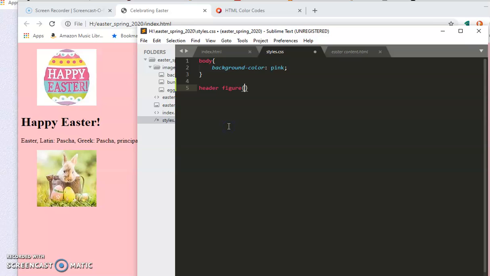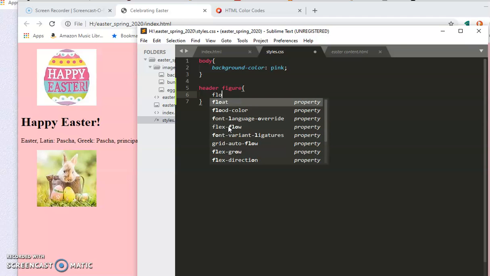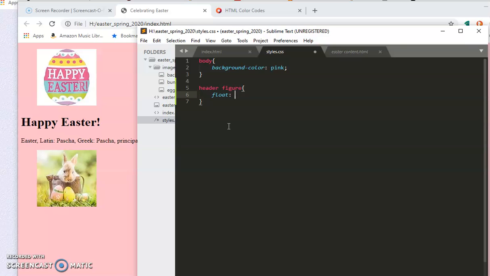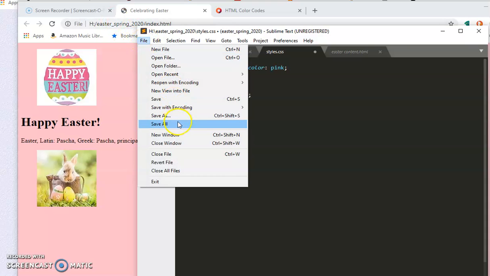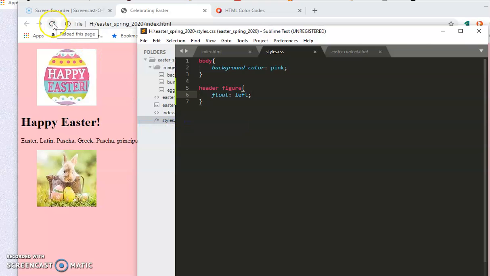And what we're going to do with that is float it to the left. Okay, so let's go ahead and do File and Save All, and then refresh.